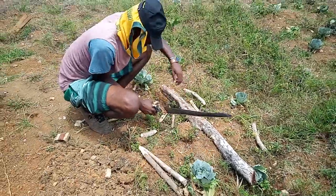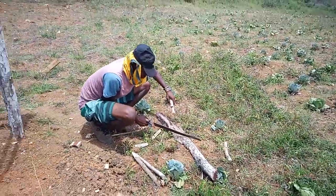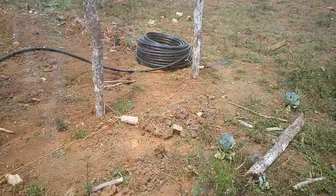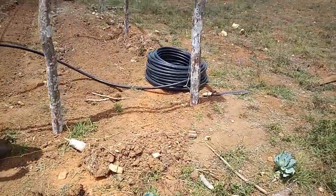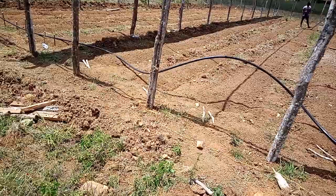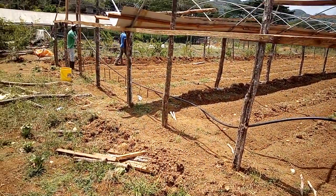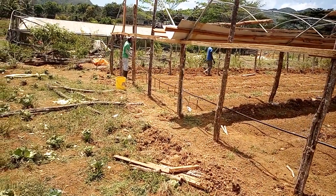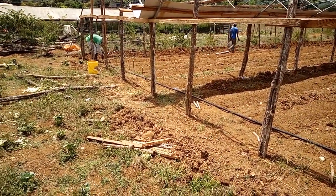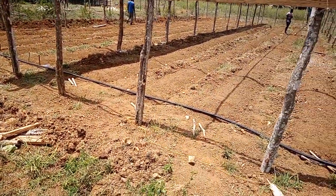Yes, my viewers, use the machete like a saw. It's all about irrigation time. So you can see, we're soon up and running. So we started to plant some suckers, you know what I mean?